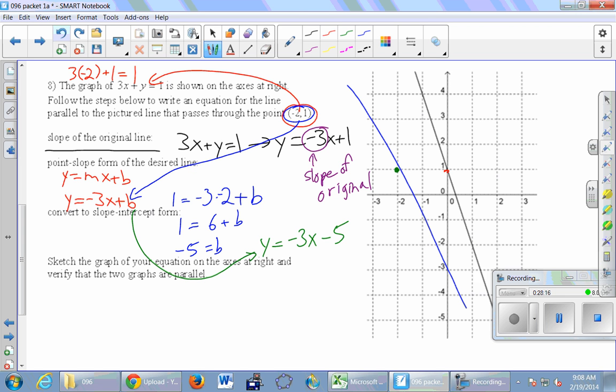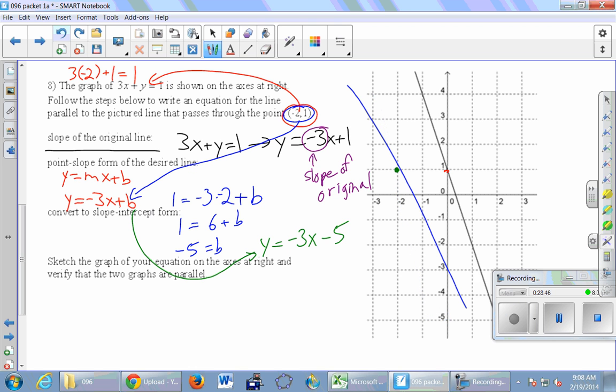Was my blue line up there very accurate now that we know the y-intercept should be -5? Not really. I was off by a little bit, right? Looks like my y-intercept is maybe -3. But I can believe that it should have been down here at -5, something more like that, because my line kind of tailed into the line that I was trying to be parallel to. So I should have drawn it more, something like that. So -5 is perfectly reasonable, and that's our equation.